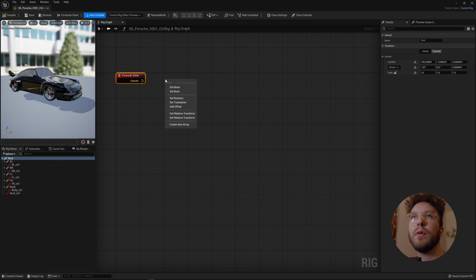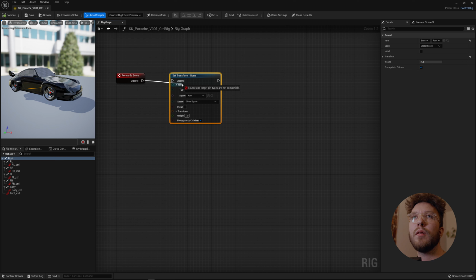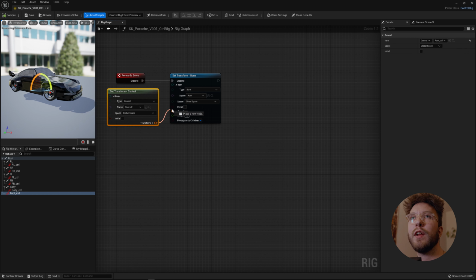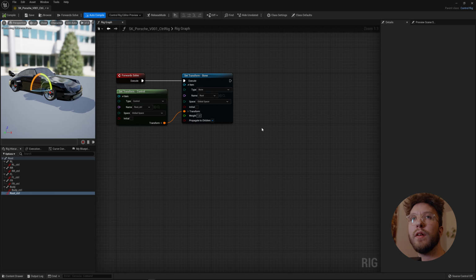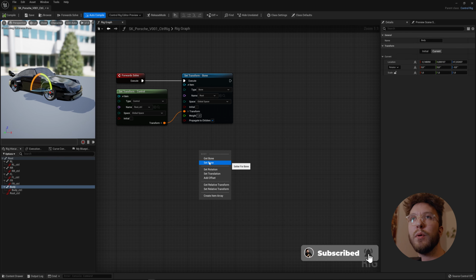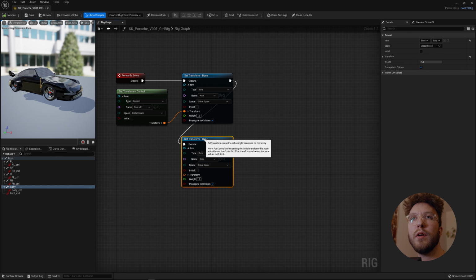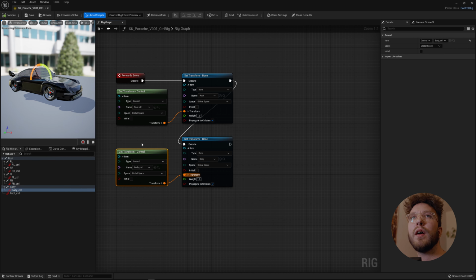So drag and drop the root bone and then press set bone, and then connect the execute pins. And for the transform, we'll be needing the root controller. So drag and drop it into the script and press get control. Then hook up the transform, just like this. Very simple. The rest of the process isn't that much harder. So repeat: set bone for the body, and then connect the execute pins, and then drag and drop the body control, get control, connect the transforms, and compile and save.